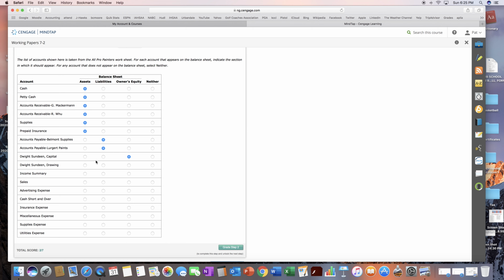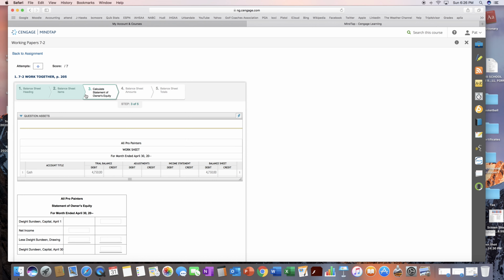Now, is drawing listed on that? Not necessarily. We put it in or take it out, depending on how you want to look at it. We calculate and use drawing when we find the current capital, but it's not listed on the balance sheet. So that one's kind of tricky. Sometimes people click it because it's an owner's equity account, but it's technically not used on the balance sheet. We use current capital, which is what we get when we subtract drawing from net income and capital. But anyway, drawing is not there. It's not technically listed on the balance sheet.